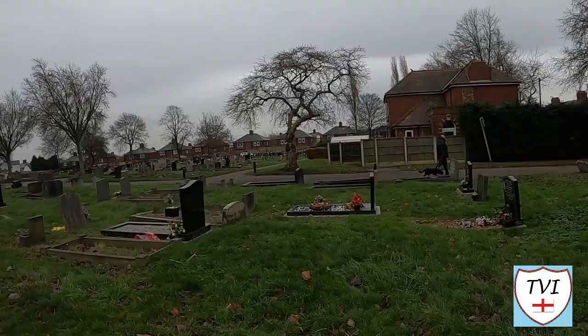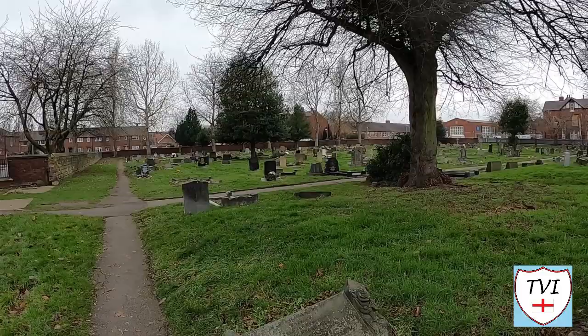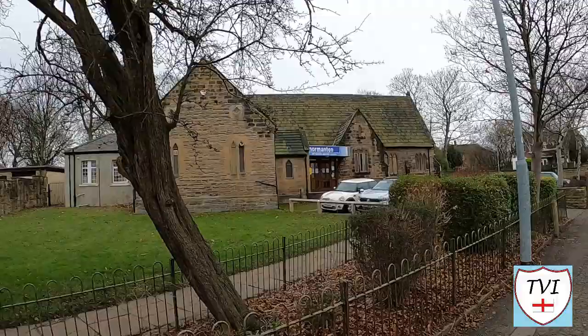Okay, so my route around Normanton was always going to come through the cemetery. And the reason for that is because somewhere here, marked on Google Maps, is a grave of Councillor Graham Phelps. Now, I've had a quick look around these headstones and I can't seem to see it. Whether or not I'm just blind, I don't know. But it seems to be a notable grave anyway, otherwise it wouldn't be marked on the map. That's the ideal time to transition into schools.